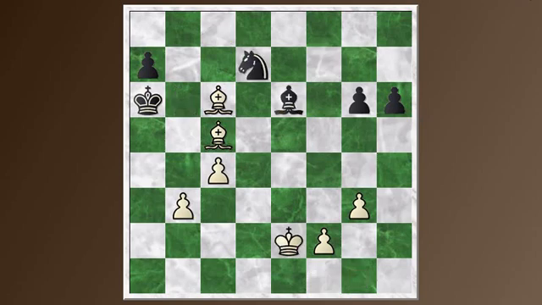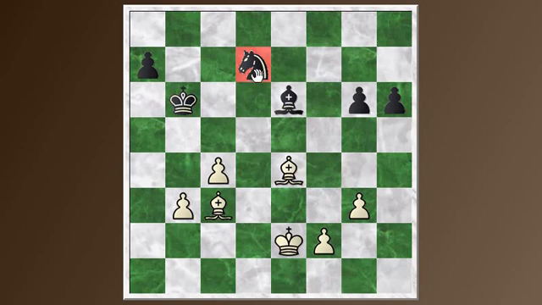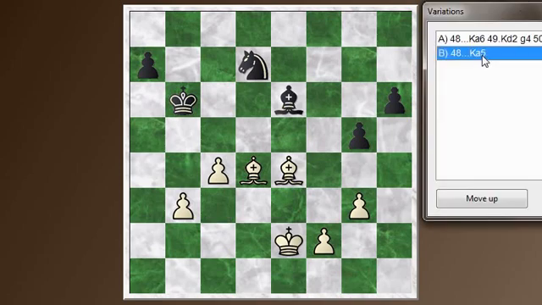He brings this king to the center to help his pawns promote. And the biggest problem you have in this endgame is that you have to watch out for the knight and all the little tricks. There's always these threats of the knight hopping in here and forking things. So you have to play this carefully and slowly. He's just maneuvering his pieces around.